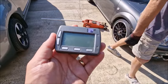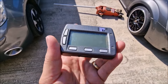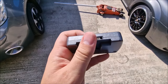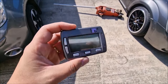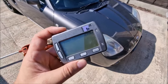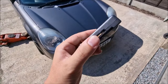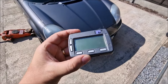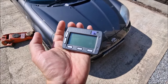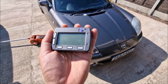And if you remember in the last video, I found this in the glove box and I had absolutely no idea what it was, Origin B2. And I knew that it plugged into something because it's got this sort of old Sony Ericsson style plug. Well, I can tell you it is an old format laser speed camera detector. Not sure if they're outlawed now or if they're banned, I've only just got this unit. I've not got any other part of it. I've had a quick Google. They were like 400 quid new. Probably totally obsolete now with the invention of Google Maps and Waze. But yeah, that's answered the question. And for anyone else wondering, it's a speed camera detector.